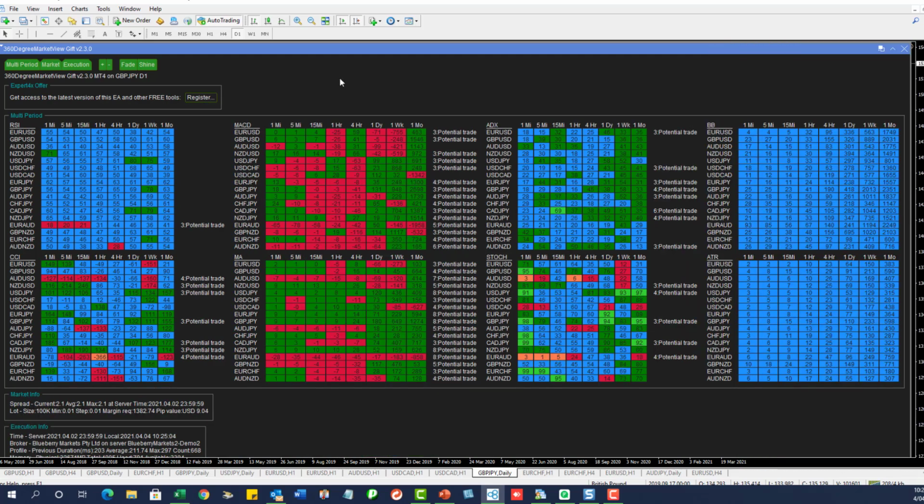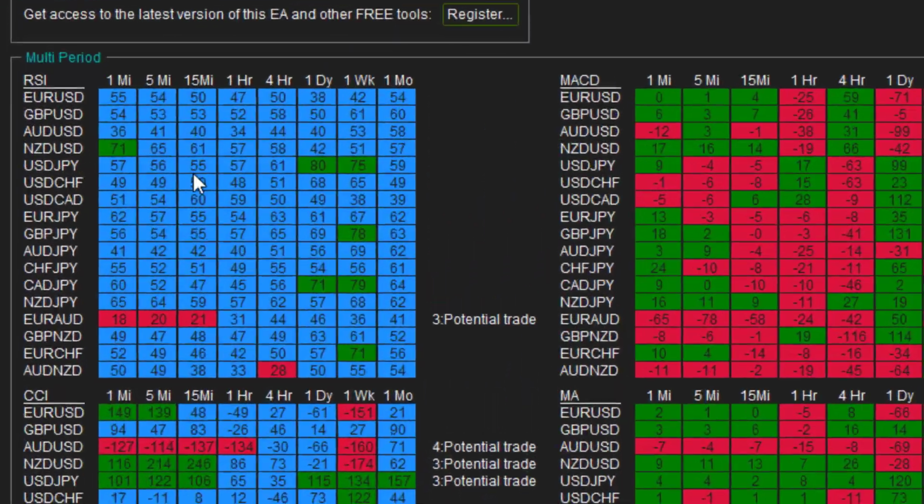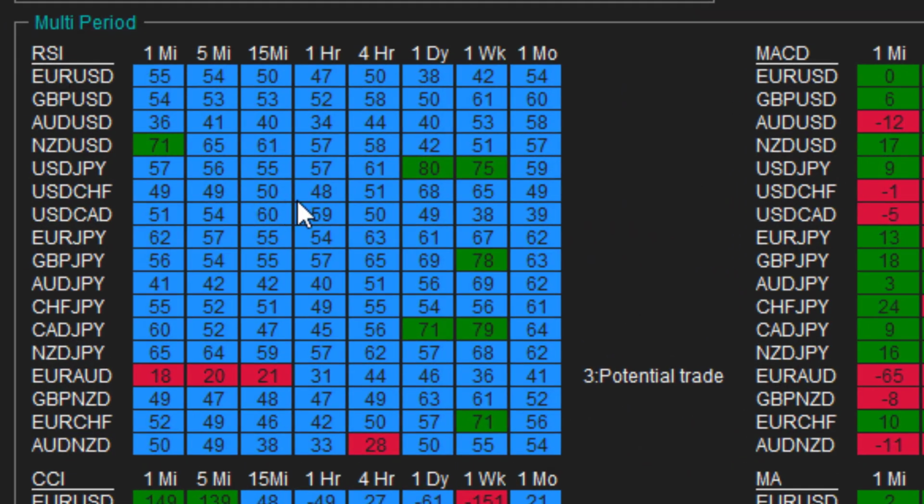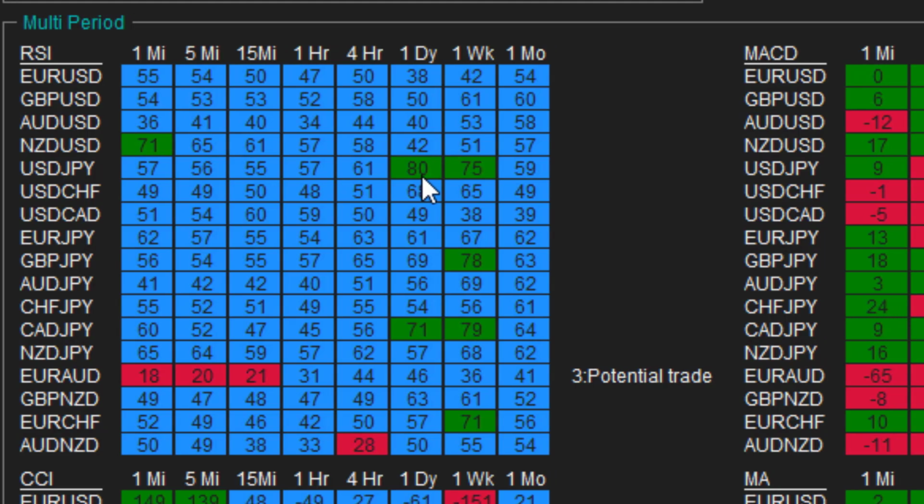Now I'm going to give you a quick rundown on how I use these. The RSI is a momentum indicator, so it shows the oversold and overbought levels in the market, and in general, the blue shows you when the currency is basically trading sideways and just going nowhere in particular. So you want to look at the extremes when they start breaking out, either up or down, and you can then decide whether to buy or sell.